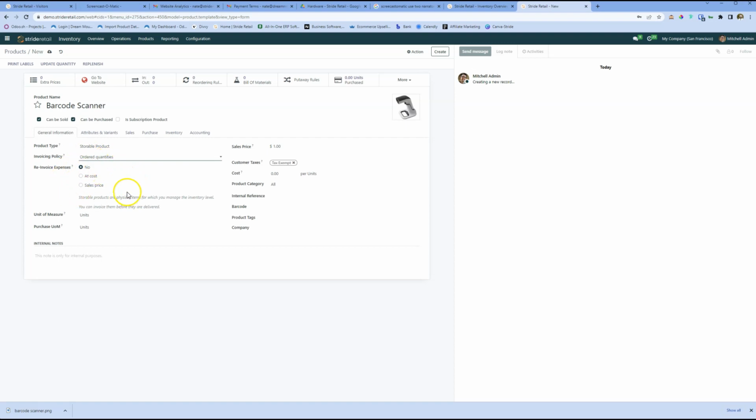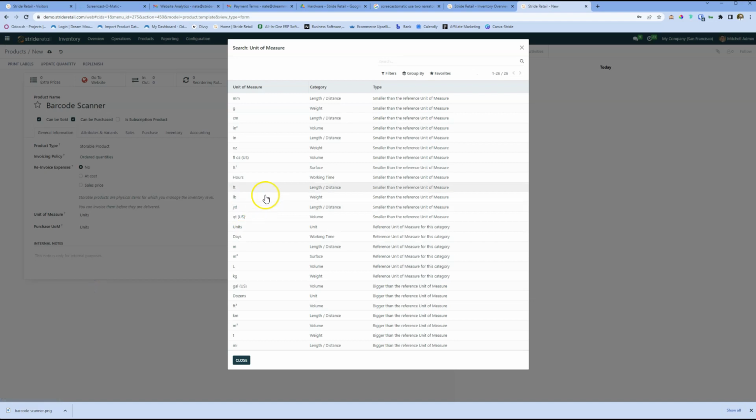We're going to leave the re-invoicing expenses at no, and then the units of measure for the barcode scanner, it's just per unit, but you can change these to a whole list of them, and you can do that by clicking here and searching more. You can see that we've got all sorts of different units of measure.